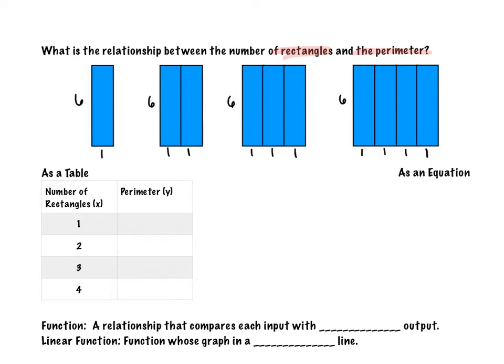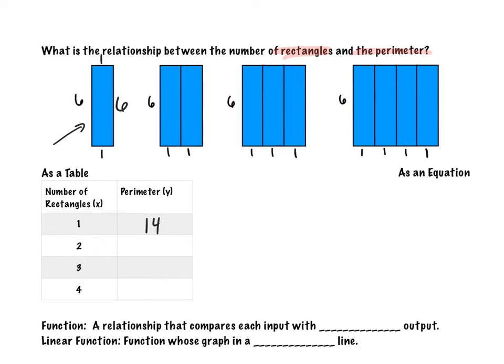Yeah, awesome. So if I have one rectangle, that's this one right here. What's the perimeter of that rectangle? 14. Yeah, it's 14. A couple people saying 14. Problem is I only see 7. So I have to count the other sides. I need to add all the sides together, so I know rectangle opposite sides are the same. I want to make sure I add everything together.